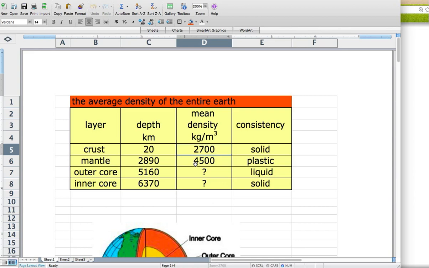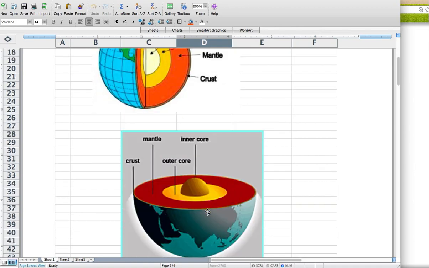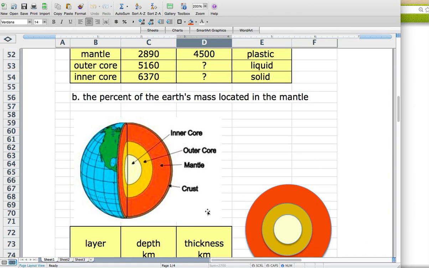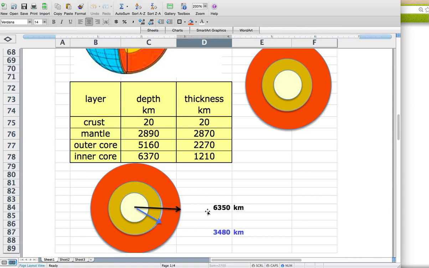So therefore, if we can figure out the volume, we can then backtrack and figure out the mass. And then if we know the mass of the Earth completely, we can do a pure proportion to get a percentage. So the problem is, what is the volume of the mantle? Well, if you consider that the Earth is made up of balls within a ball within a ball, that makes your life a little easier. So let's assume that the red is the mantle, and here's the inner and outer core. I should say outer and inner core.